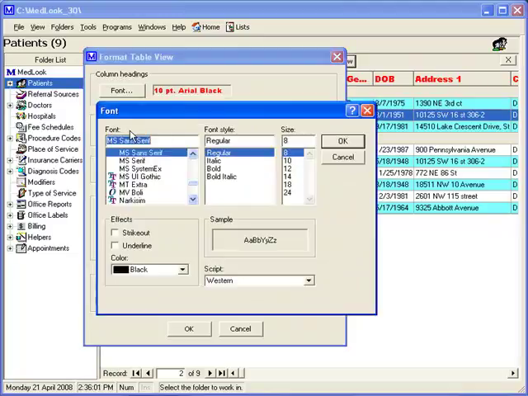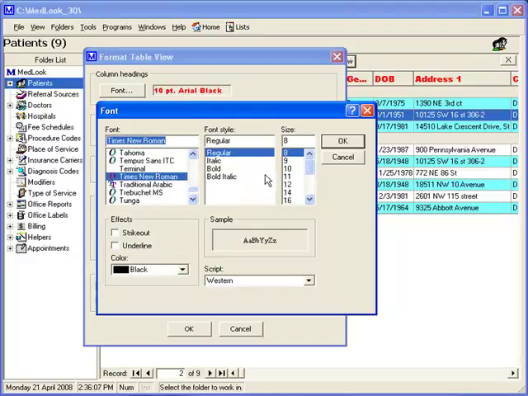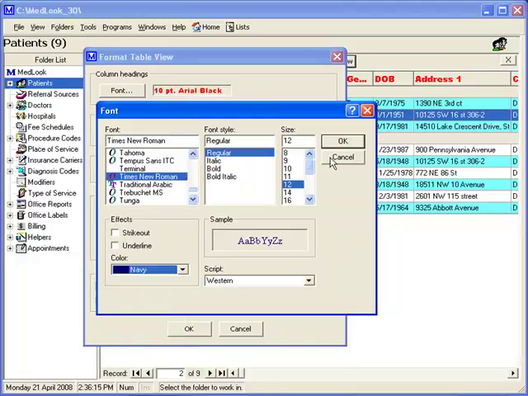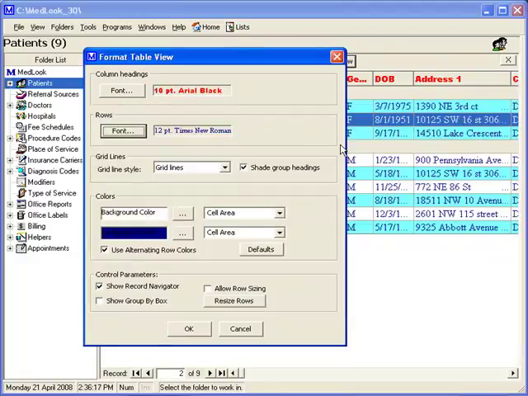And let's make the rows then be Times New Roman. There we go. And maybe the rows need to be even bigger. Okay, and maybe we want them to be navy. I don't know how that's going to look. Okay, there we go. And let's turn that alternating colors off. We can turn that off. And then you can even turn off the grid lines right there.